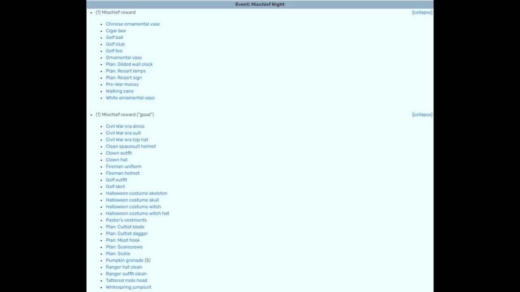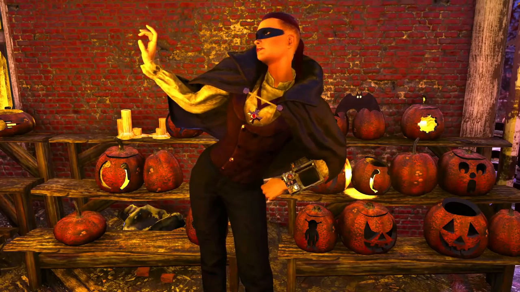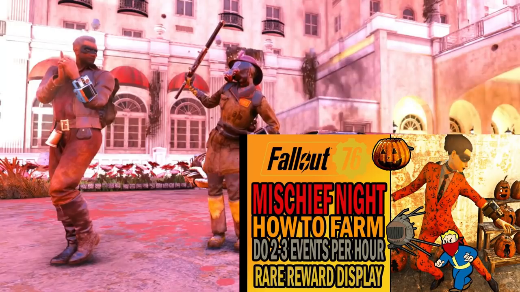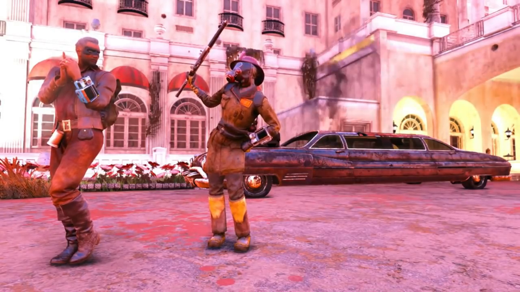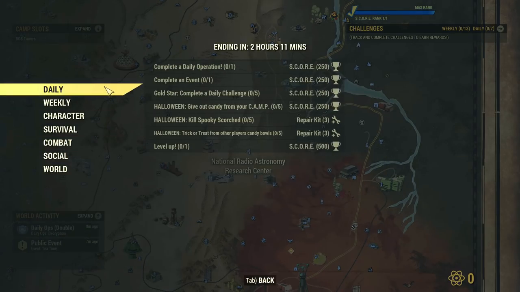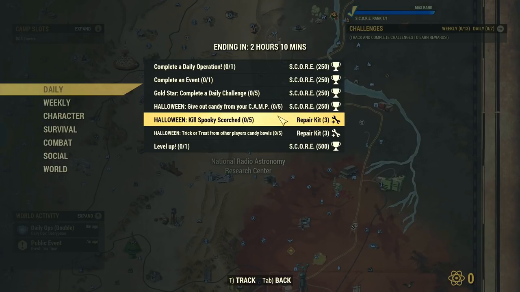Anyhow, if you are curious about how the rewards look, at least the ones we know so far, I went over all of the rare ones for Mischief Night a while ago, so feel free to check it out. It includes a series of rare costumes and camp Halloween decors. Lastly, this event will go live with matching challenges as well, dailies and weeklies as you can see. They are supposed to reward players with repair kits, 3 per challenge, so if nothing changes, you guys will be able to stack up on repair kits during Halloween 2021. Don't miss it.